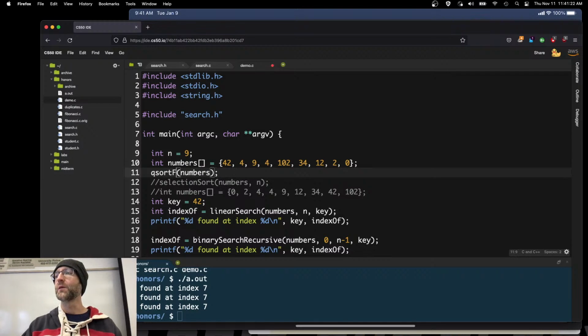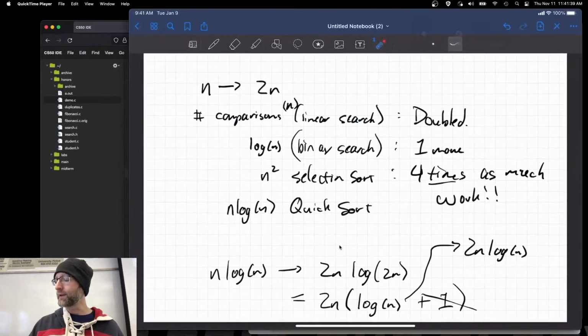That's not what they do. There's only one quicksort. There's one version to rule them all. So how does it know how to sort it? Well, quicksort knows how to sort things. It just doesn't know how to order things. I have to give it some more information. So let's go ahead and visualize this.